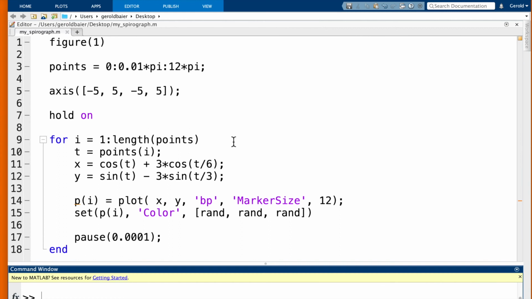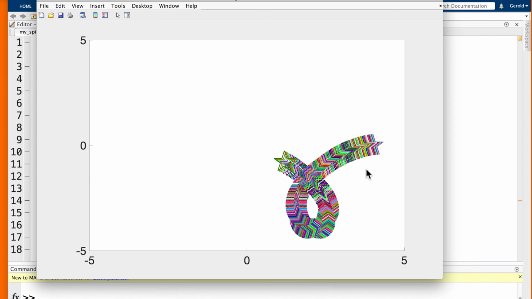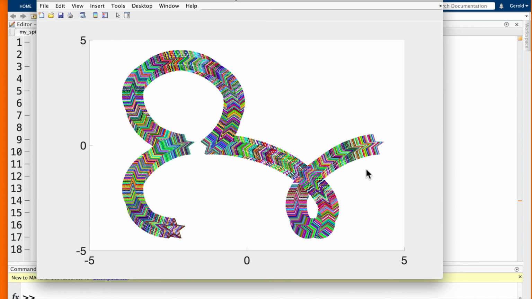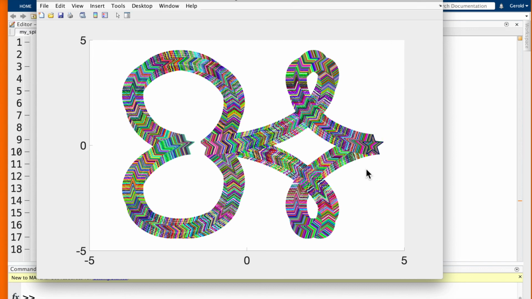And if you think this is not very well visible, then let's make that marker size a little bit bigger and have it plot a proper brush stroke where you can see how every prism that is plotted now differs in color, and we get a nice colorful plot. And let's just wait until the loop is ended, and now that it's done, you can use save and save that to your computer as a picture file.